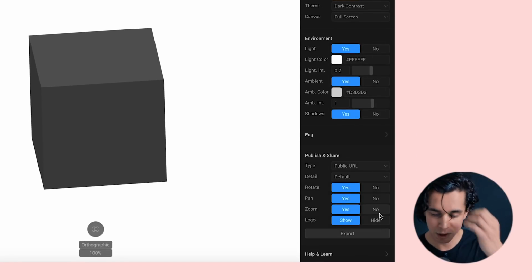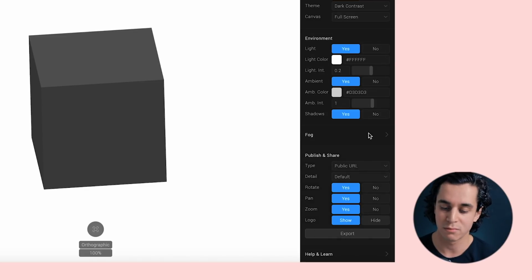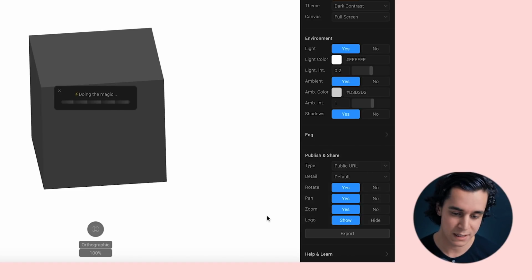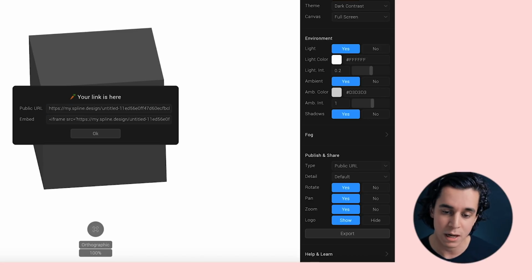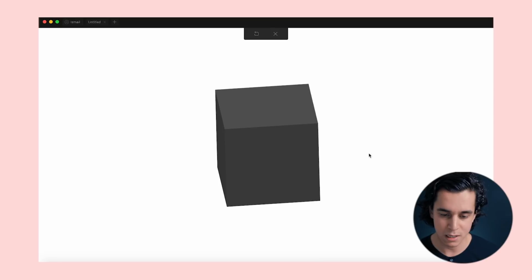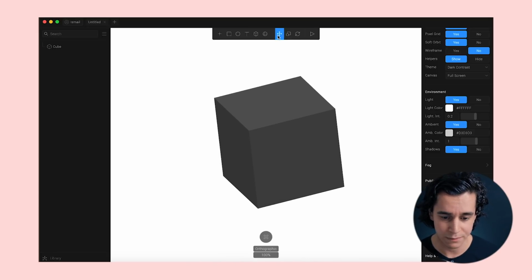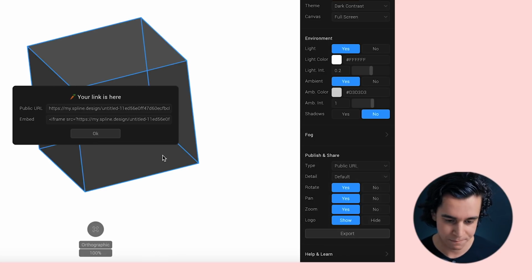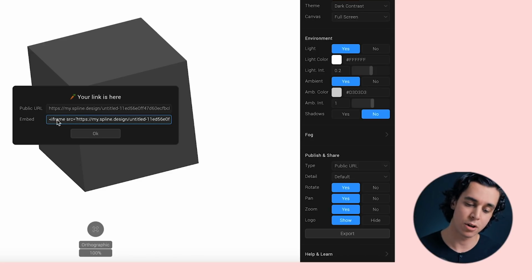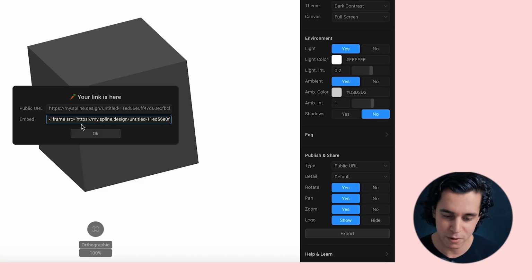And at the very bottom, just like on something like Figma, you can export. And this is where the magic happens, and where Spline really differentiates itself, because there's so many ways of exporting. So I can export a public link, and what this will allow me to do is it'll provide me with a public URL that I can copy and I'll give it to anybody. They can throw it in their browser, and they're basically going to see this, and they can immediately start playing around with it and see what you're creating. And that's absolutely awesome. Another thing you can do is, if you export with public URL selected here, you can embed. So they give you the iframe code. And so if you're using something like Figma, this is super easy to implement. And that's actually what I did for my personal website that I showed you guys earlier.